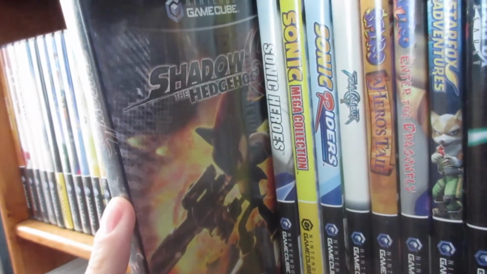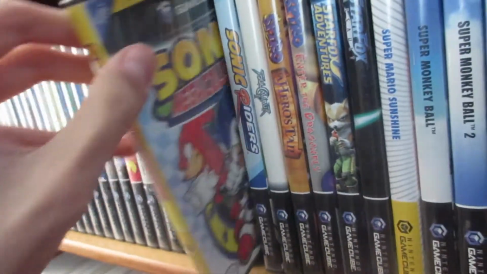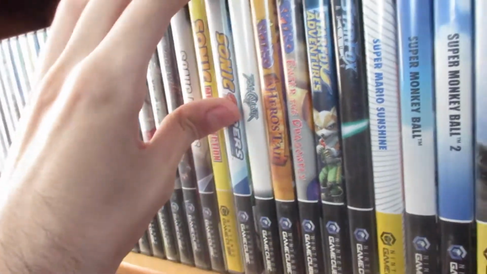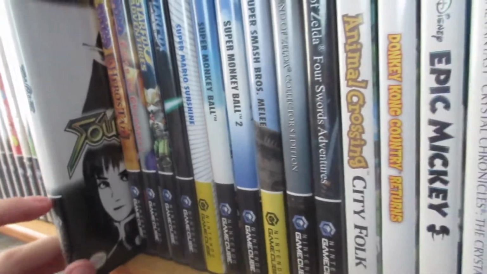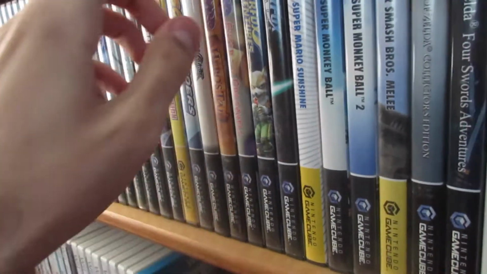Shadow the Hedgehog, which is part of the Sonic series. Sonic Heroes, Sonic Mega Collection, and Sonic Riders. A bunch of Sonic games here. Sonic games are either loved or hated, because there's a lot that are just not quality, but there's a bunch of people who actually heavily defend them. Soul Calibur 2, fighting game.